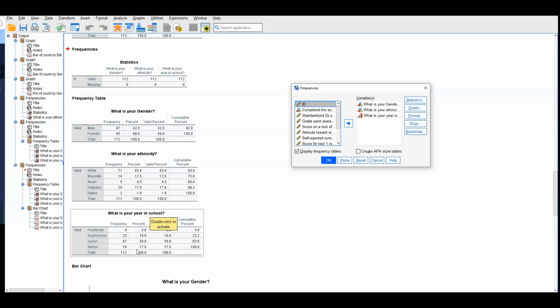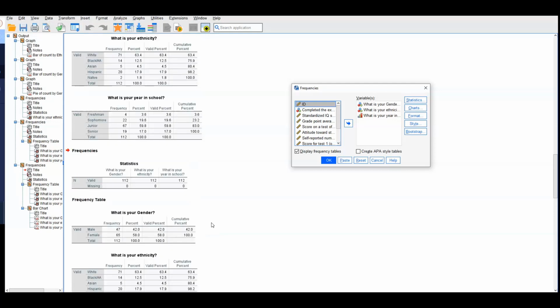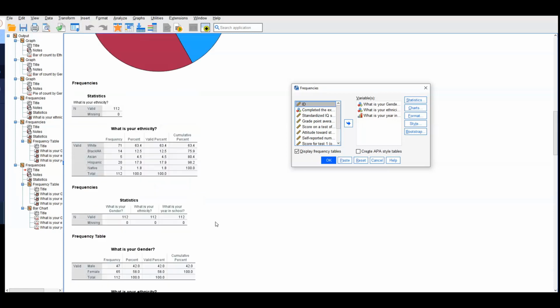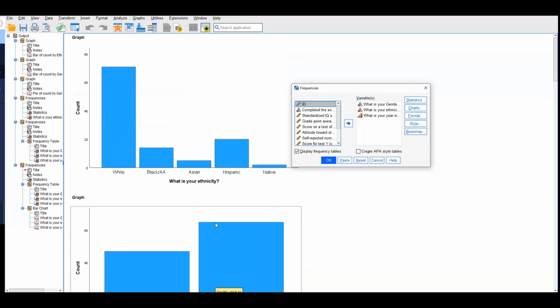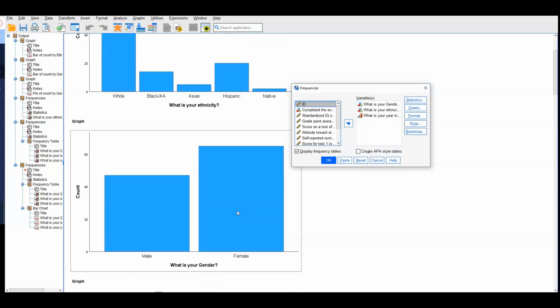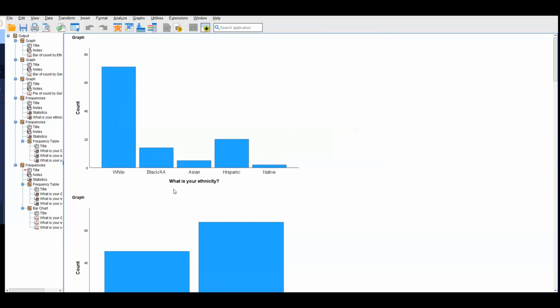And the same thing with year in school. Let's say 1, 2, 3, 4, and somebody had typed in 5. That's going to come up as another category, and obviously we know that doesn't fit into one of our 4 categories. So that's part of the data screening process of just understanding what your data looks like. So not only can I get a sense of the distribution, or more the frequencies, both visually and in table form of my categorical variables, I can also use this as a way to screen and make sure there's no data in there that just doesn't make sense. So that would be your very first step with the categorical variables.